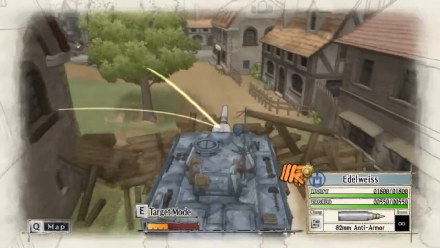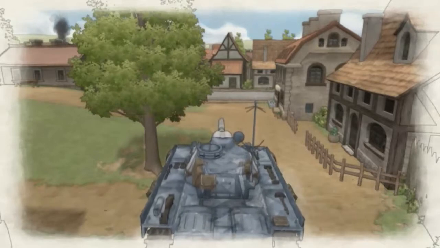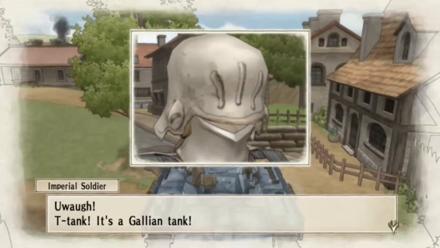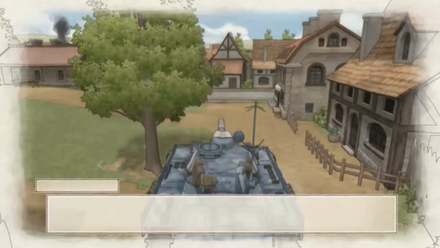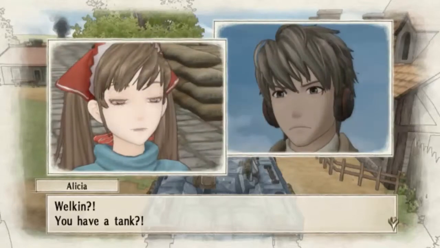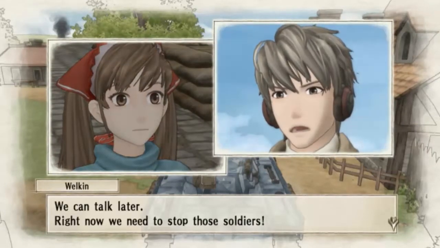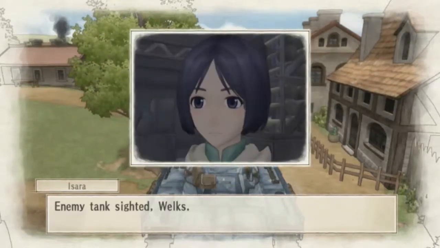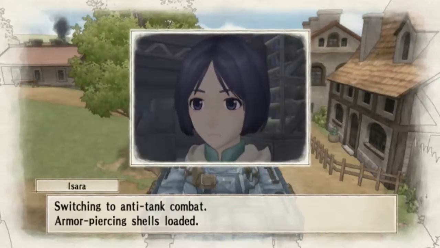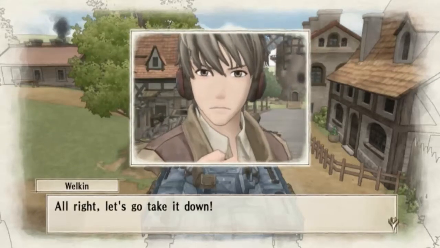Hostile sighted. Okay. Careful. It's a tank! It's a galleon tank! Indeed. Felicia, I'm sorry, we're late. Welkin, you have a tank? Mm-hmm. We can talk later. Enemy tank sighted, Welk. Switching to anti-tank combat. All right, let's go take it.